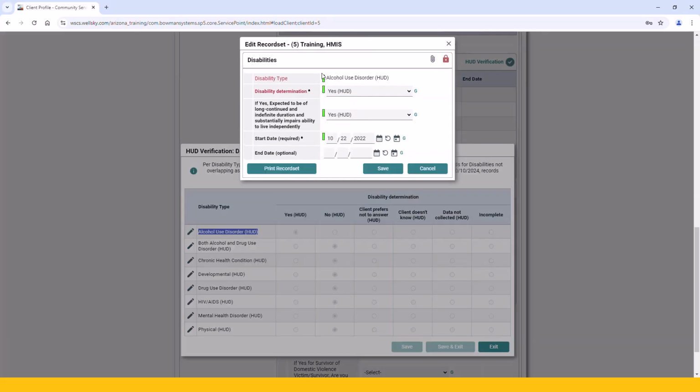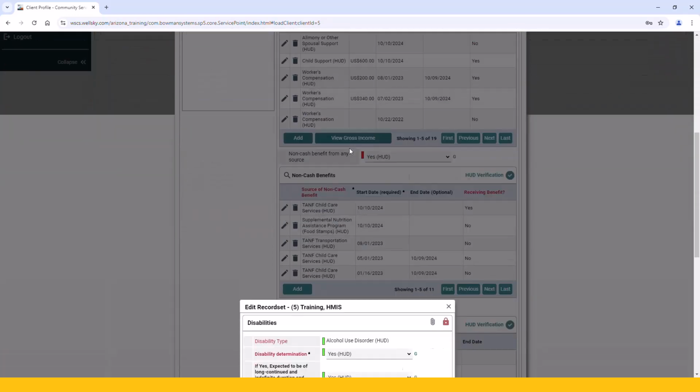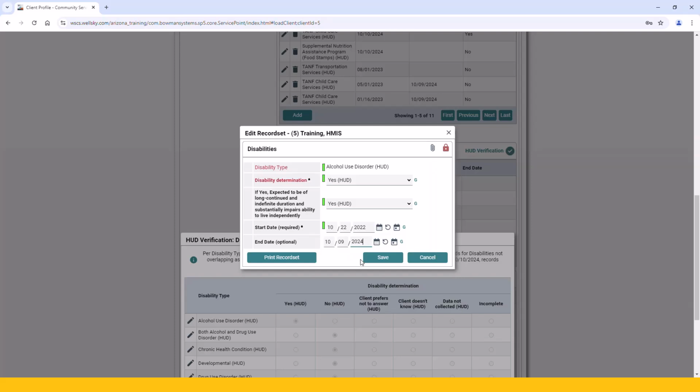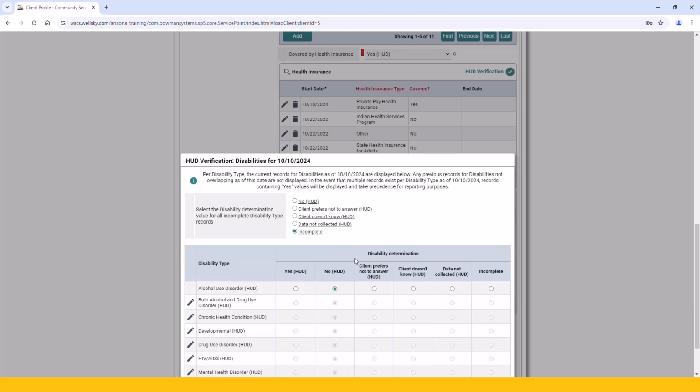And as we see, all the fields in green have been completed. Again, we're not going to change data that's already present. We only fill out blank fields. So we're just ending this record and saying this information is no longer accurate as of the day before our update. Our update is up top as of 10/10/2024, and we'll do the end date of 10/9/2024 instead. So we'll save that, and luckily we don't have to do multiple records, which is fantastic. So we'll just toggle this to no, and that's perfect.